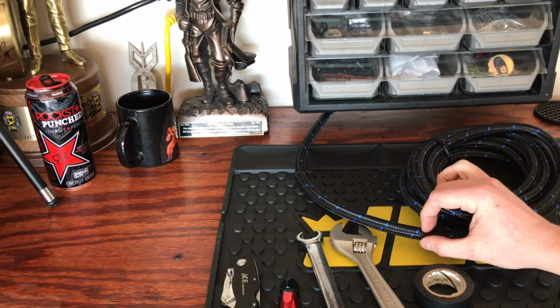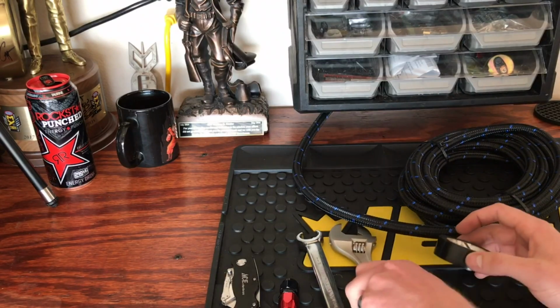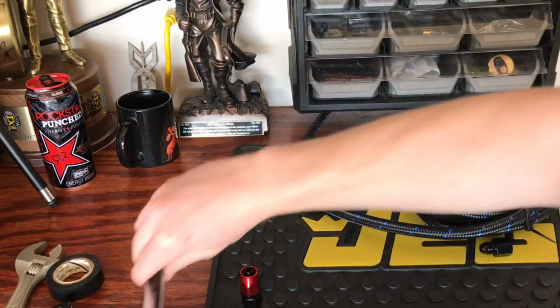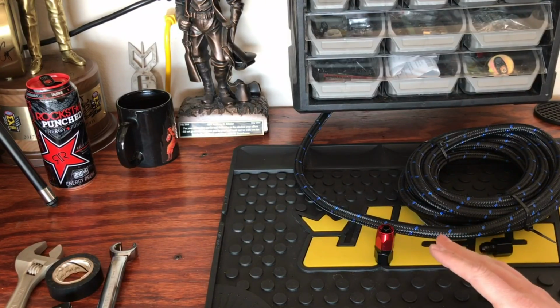So that'll keep it nice and clean, and you'll be able to get your AN fitting over that. Now, if you want to go and buy the tools, they're really not that expensive. They can be expensive, quite expensive actually, if you buy a set of AN wrenches and stuff. That can get pretty expensive.